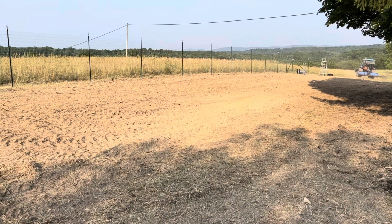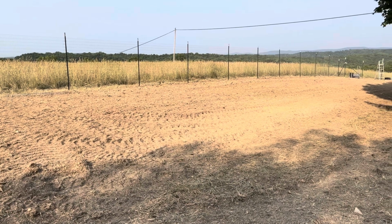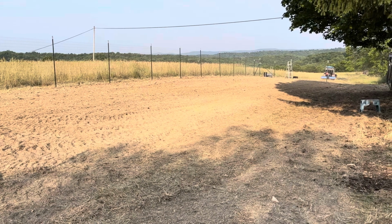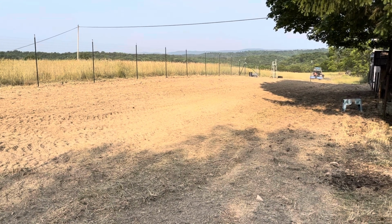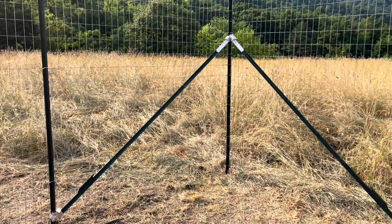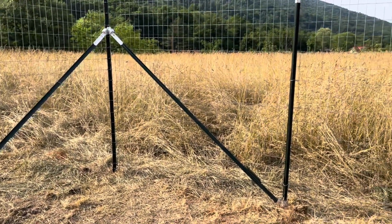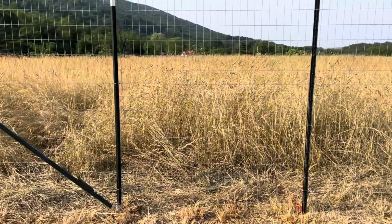The garden is 120 feet long. We were able to get all the posts in, all the wire across it. The end is still open because Jim is still putting the tractor in and out, and we're not going to put a gate on there because next year we're just going to move it further down the line and make the garden bigger. We reinforced all the corners, and they were a booger to do. It was a lot of work, but they are strong, and so these posts are not going to move.